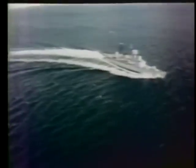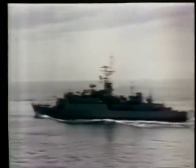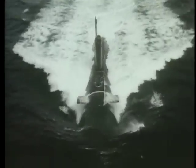But the force also included 2 T-42 destroyers, sister ships to 3 in the British task group and armed with Exocet missiles. These were moving in 2 formations from the north. To the south, the nuclear-powered submarine HMS Conqueror had detected the 3rd group led by the old cruiser Belgrano.